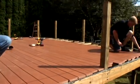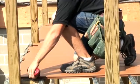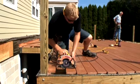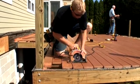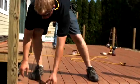When cutting the decking back to allow for the double border, we snap a line the appropriate distance back from the edge of the deck and cut along that line with a circular saw. Be sure to adjust the saw blade depth so that it doesn't cut into the framing. We've had to alter the framing a little bit by putting ladder blocking in between the last joist and the band joist.